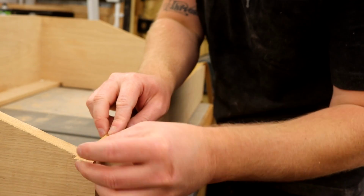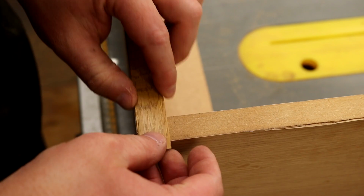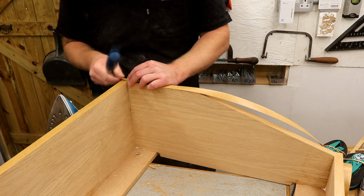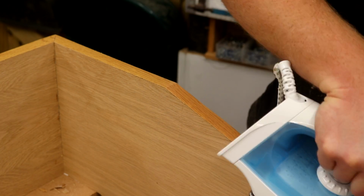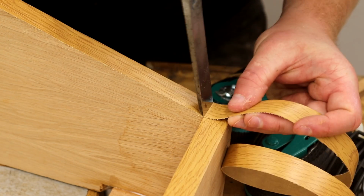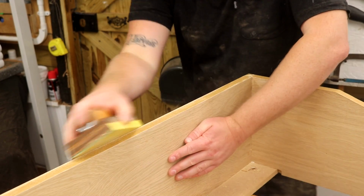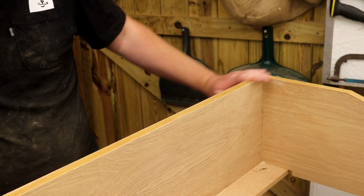Next, I started applying the edge banding. The piece at the front was just one straight piece running the length of the bed, and that went on fine. And for the side and back panels, I cut mitre joints at the corners using a chisel. I wasn't sure if I would be able to get the edge banding to bend to this angle here, but it actually worked fine. I used a block of plywood just to really push it down firmly. And then I sanded all of the edges, and the edge banding blended in fantastically well with the oak veneered MDF, so I thought I was done with the edge banding, but later in the video you'll see that it comes back to haunt me.